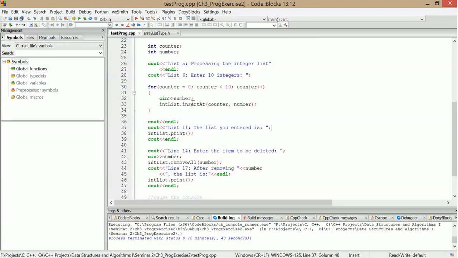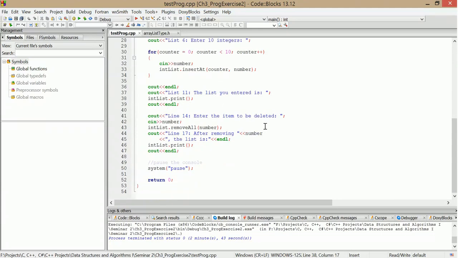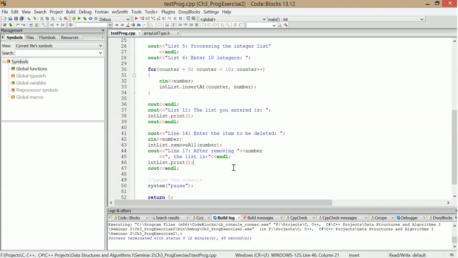and this happens 10 times, takes a number. So this prints, I guess I'll show that, the removeAll, that was the first method I showed you. That just takes some element, it checks every index. If that element is there, that number, then it removes it. And this prints the list after showing that this number was removed from the list, all instances of this number. And yeah, that's that.